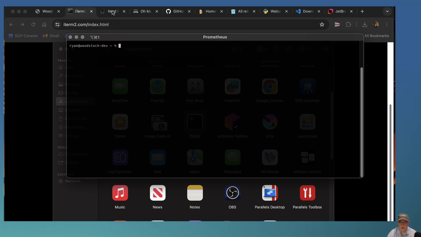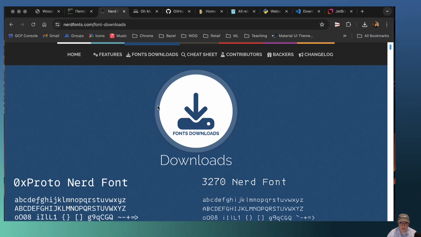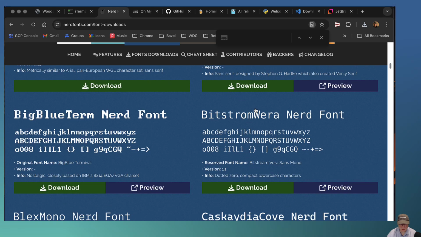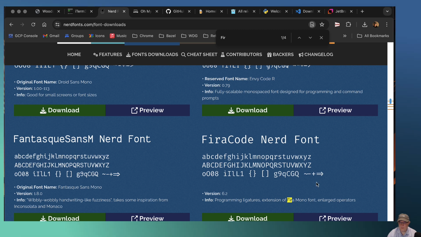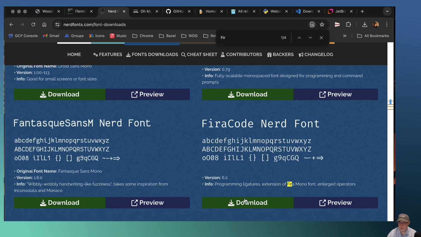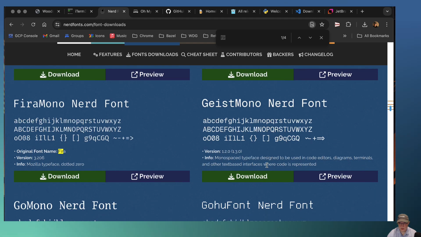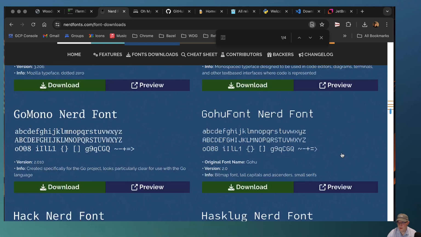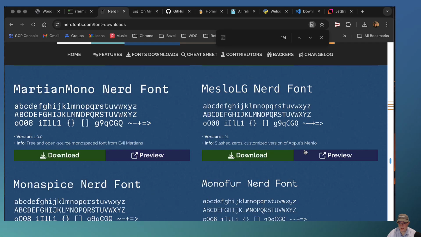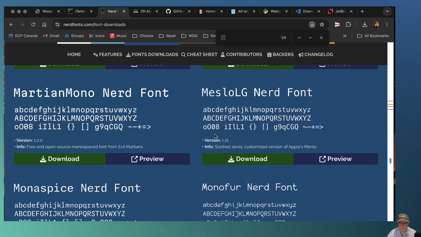So with that, we're going to first off download a few fonts to make our terminal life a little bit easier. If you didn't see those in my download file, they are going to be Fira Code, and we'll go out to nerdfonts.com/fonts download to grab those. Fira Code is one. And then the second one is Meslo, which is just a little bit further down the page. And Meslo LG Nerd Font. Go ahead and download both of those.